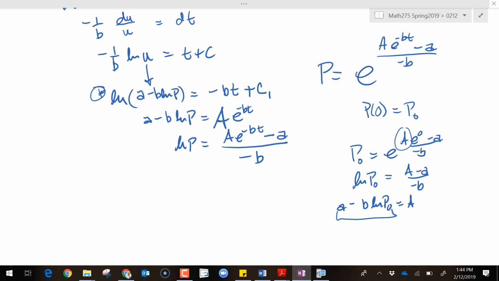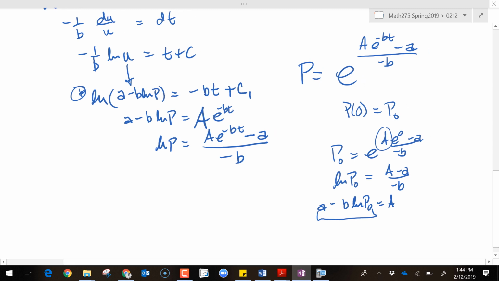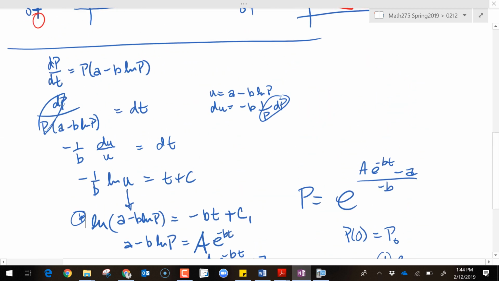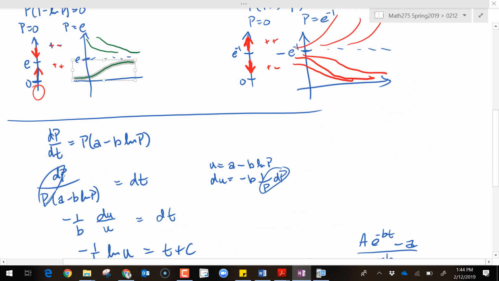Well, in any case, depending on whether b is positive 1 or negative 1, you'll have a slightly different looking logistic function. Your logistic function will either be increasing or decreasing depending on the value of b, or the sign, not just the value, but the sign, whether it's positive or negative.